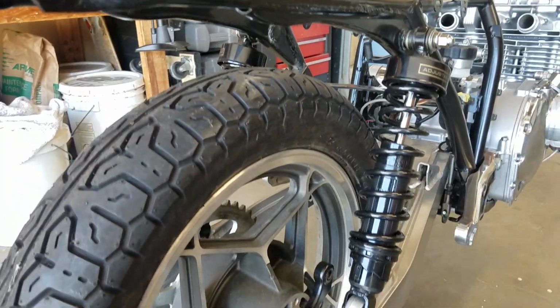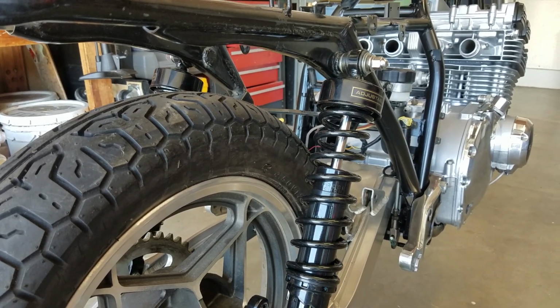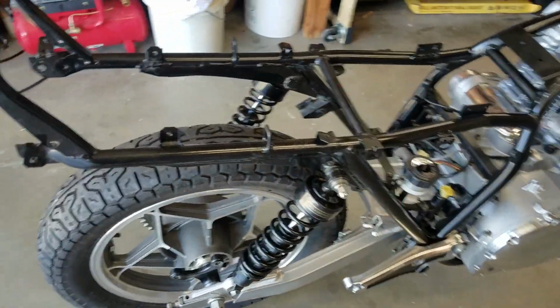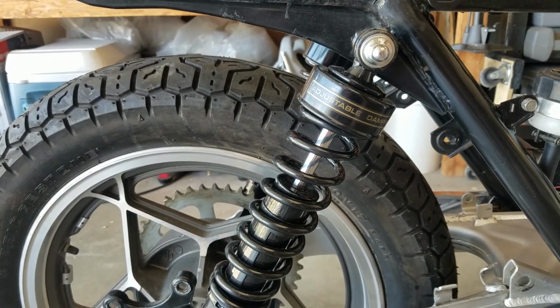Remember those? Had an 82. I rode to Daytona Beach from San Angelo, Texas, 1,100 miles in one day. That was when I was young. Good friend of mine and I rode. And it was his bike, and I actually traded because he liked my KZ1000 more, more comfortable.